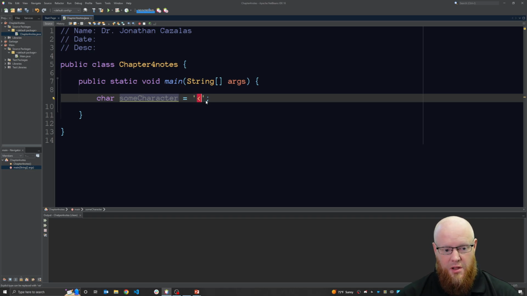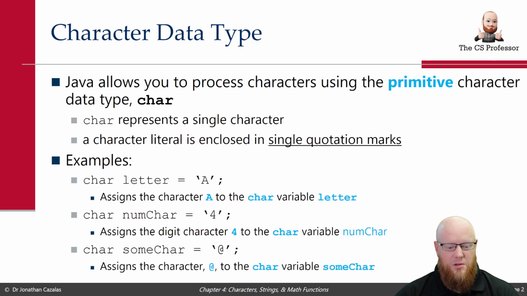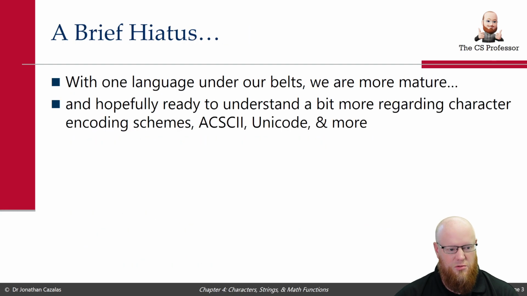So if I try to put 2 characters, not just A, but A and B, that'll give you an error. If you read the error, it says unclosed character literal, not a statement. Doesn't even make sense. Bottom line, it can only be a single character. If you put double quotation marks instead of single quotation marks, now you're going to have an error. That's not a char. That's a string. That's going to be covered in just a bit, in maybe 15 or so minutes. So we put a single character within single quotation marks.